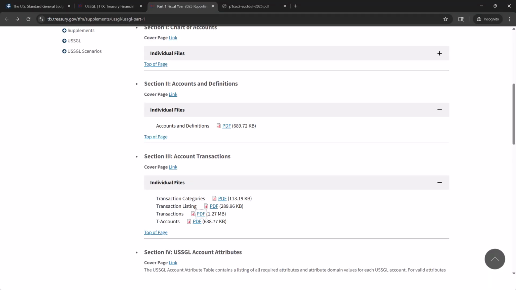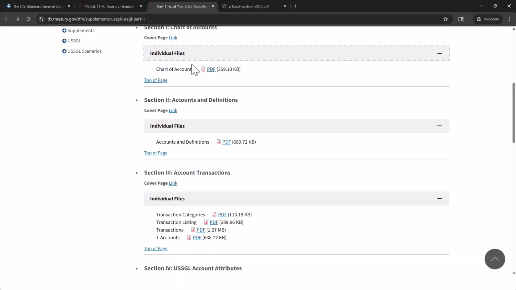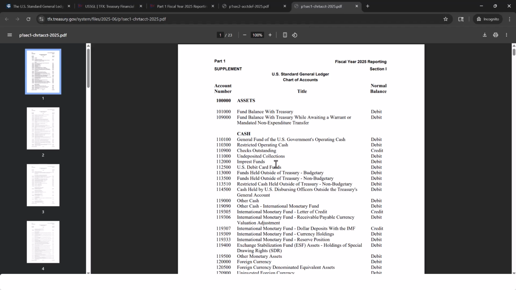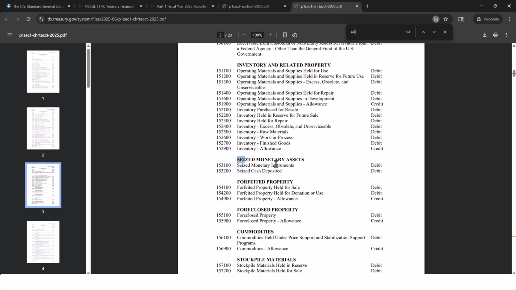Okay, we're back at our favorite site, the USSGL. So let's go to the chart of accounts. All right, we're going to look for seized cash. So you can see here we have seized monetary assets, and one is seized monetary instruments, and the other is seized deposited cash.